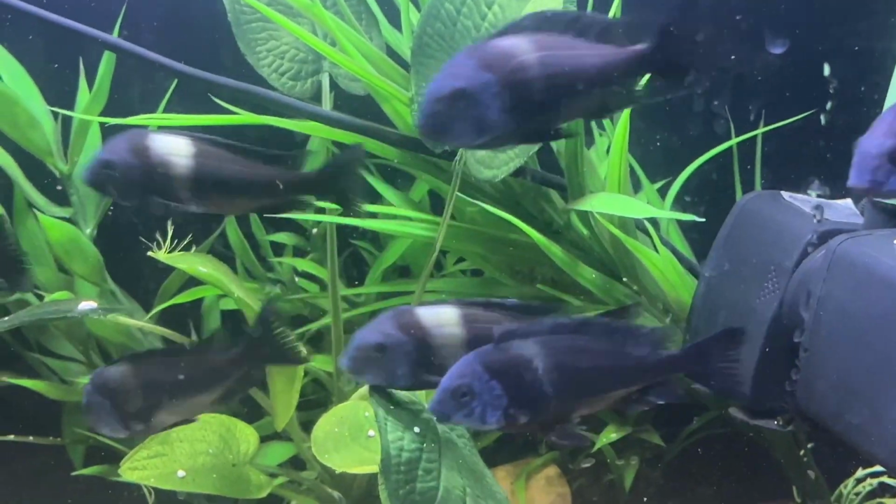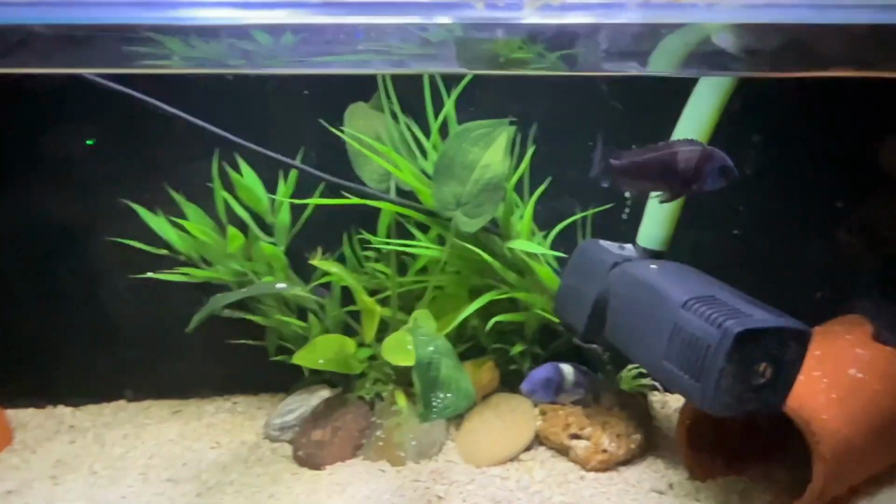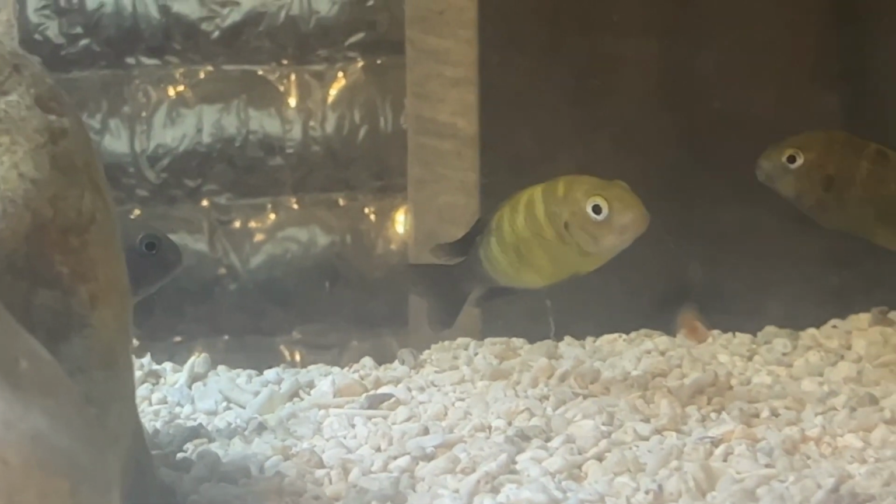Tropheus like Maswa, in my opinion, don't do well with other Tropheus species. Given my experience, they're one of the Tropheus that I have noticed don't do well with other species. But Tropheus like Kiriza do get along quite well with other species.